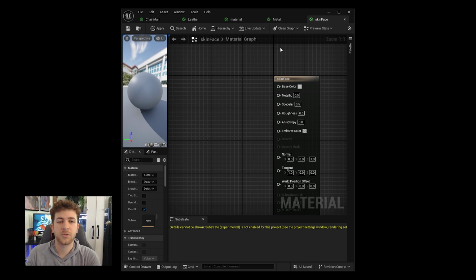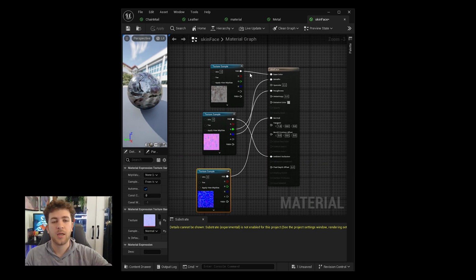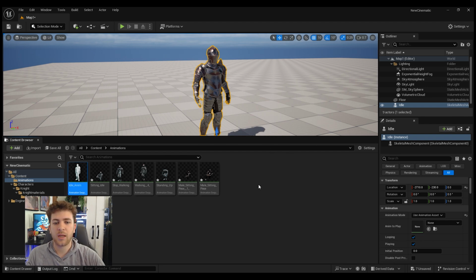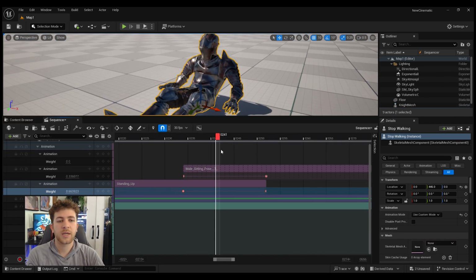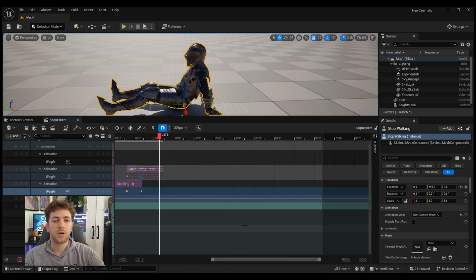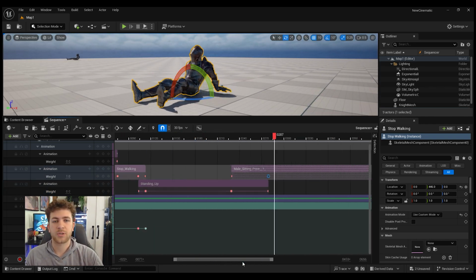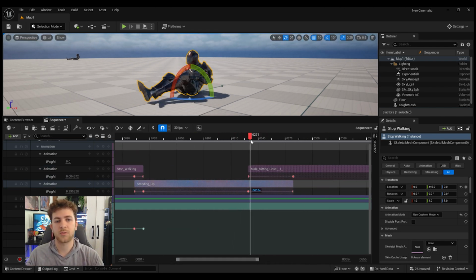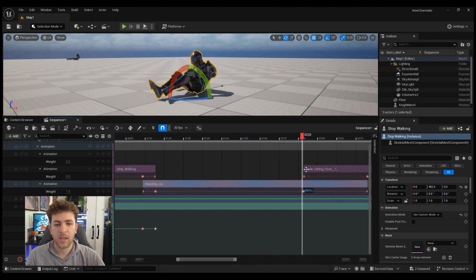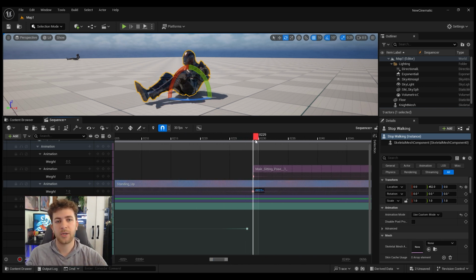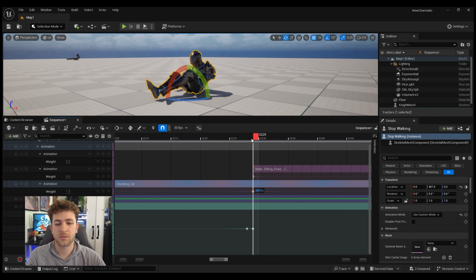I uploaded my character to Unreal Engine and I began doing the material editing. I have my character now and I uploaded the animations that I wanted. So next I took them into a sequencer and I layered all of these animations. You can blend the weights. When one animation starts, the weight goes from 0 to 1 when the other one ends. And I find that this was a really great solution to having one animation go to the next animation smoothly.